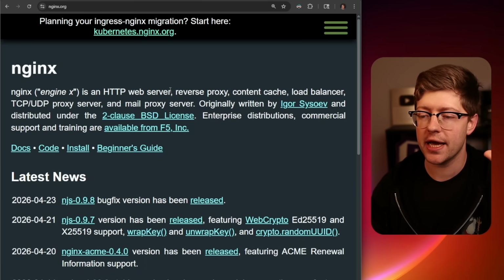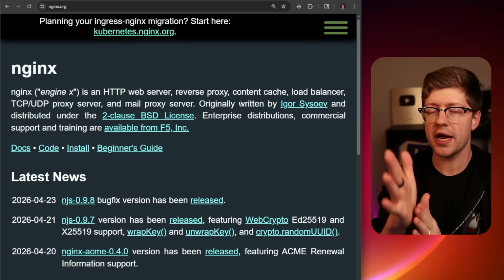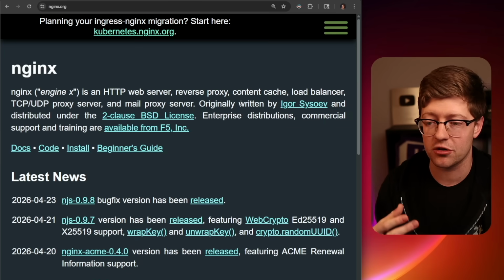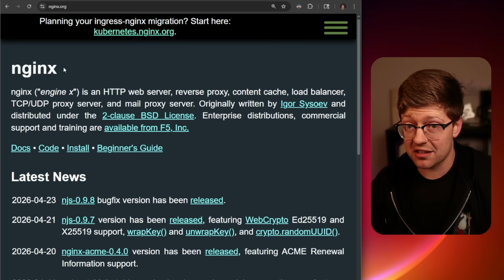And maybe if not an HTTP server on its own, definitely a reverse proxy where you put Nginx at the front of your application and behind it you have some other custom application, and it just kind of acts as a load balancer or a middleman to negotiate all of that traffic, right? So this, as a result, because it's so prolific, is one of the most highly audited pieces of software in the world.